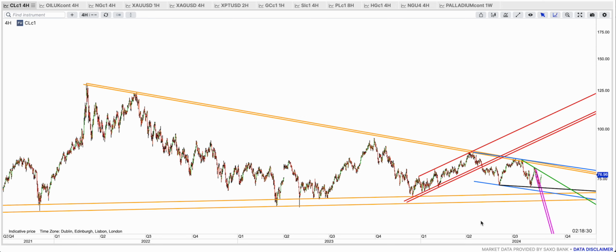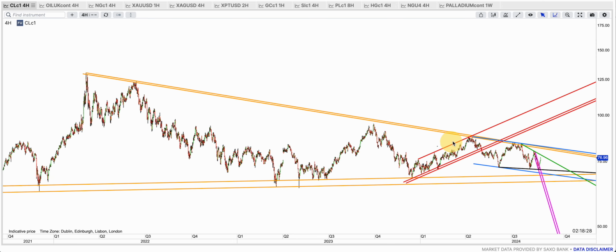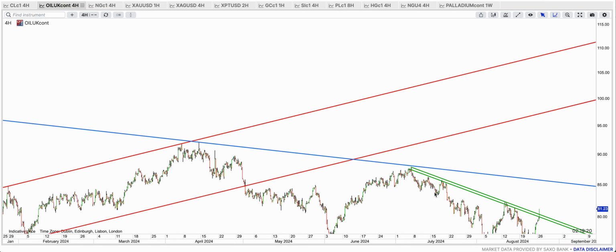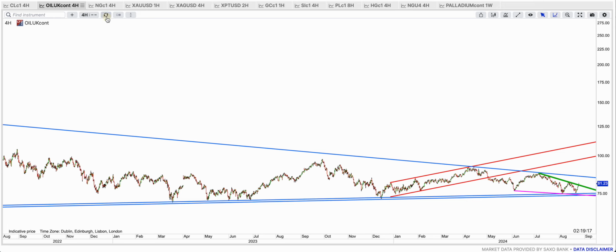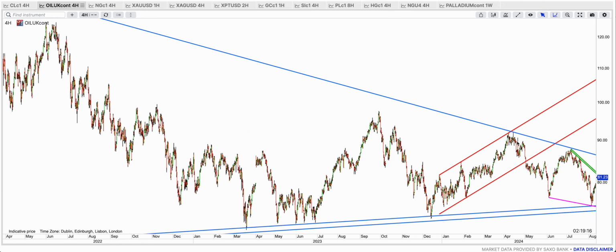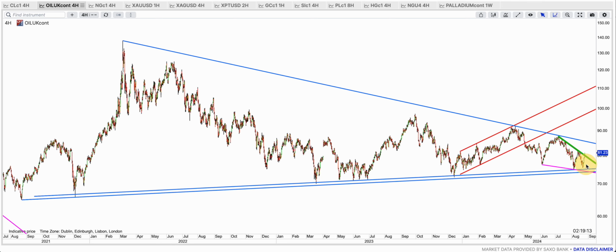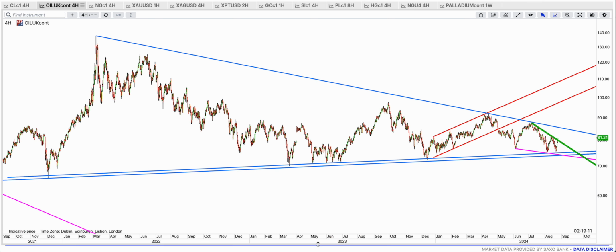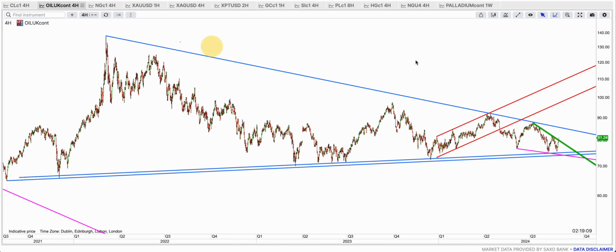But either way, we have been bearish on US oil, obviously, because of this red bear flag that was broken, that golden resistance. It's also very evident from Brent oil. Sometimes Brent oil gives better signals than US oil, so that's why I'm watching both. That blue resistance, perfect, 1, 2, 3 touches. This red bear flag was broken, which turned things very bearish again.